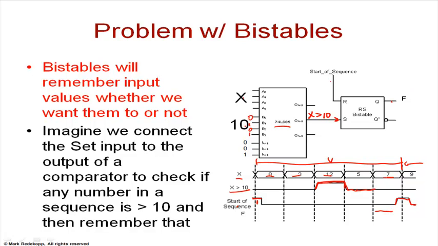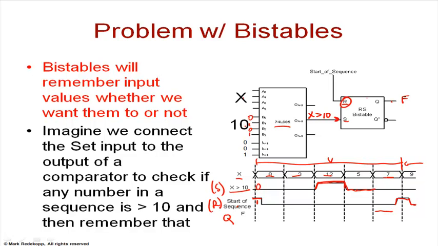Start of sequence will be my reset input. What that will allow me to do is to initialize F to 0, because when you start the sequence off, you'll assume that you don't see a number greater than 10 and have it be equal to 0. So x greater than 10 is my set input. Start of sequence is my reset input. And the f output is really the Q out of a bistable. And so really, I'm just doing a bistable waveform. I look at my S and R. I see 0, 1. And that is the reset case for a bistable.